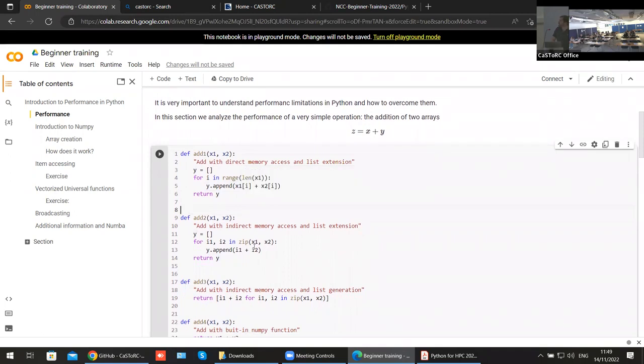A slightly faster way in Python is to avoid accessing directly the elements, like I'm doing here. And this loop can be optimized by using another built-in of Python that is named zip, that basically works like the zip of your pants, that is going to zip together the two arrays, element-wise. So if now I say zip x1 and x2, I'm going to get two components directly at these elements, and I'm going to sum them and append them to y. This is a bit faster because it does fewer instructions. I'm getting directly the numbers instead of getting the index and then accessing the elements. Okay.